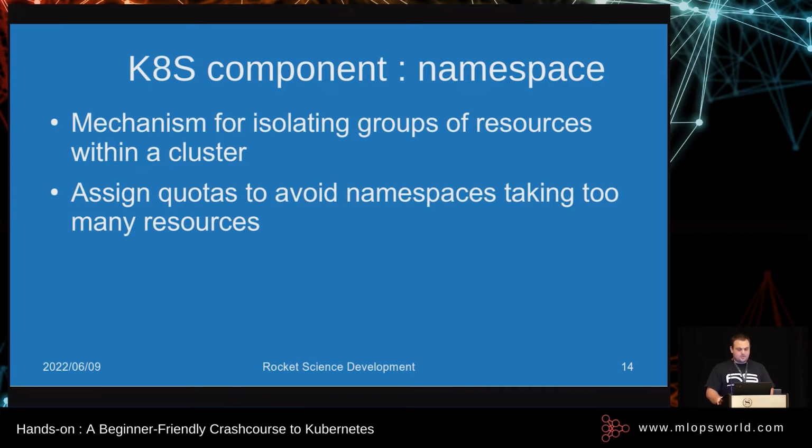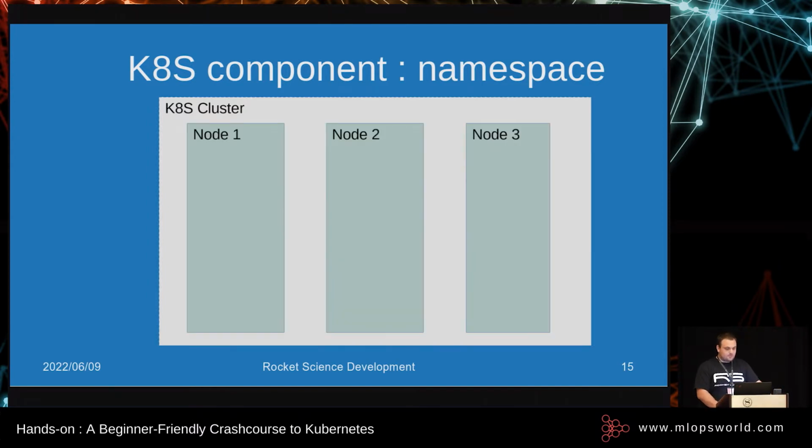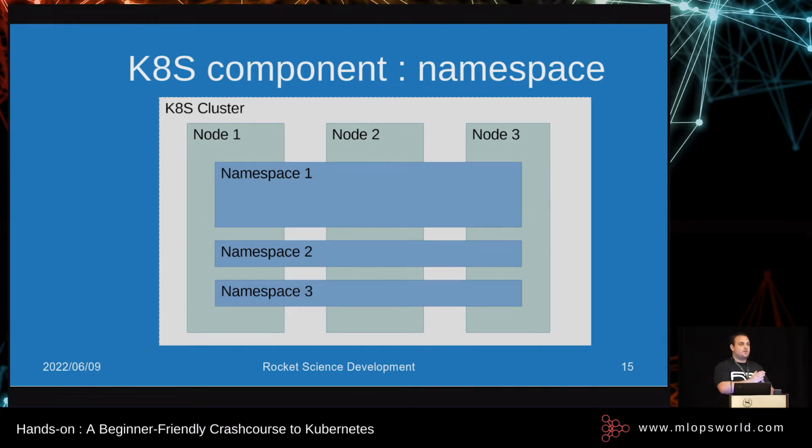So yeah, you have your namespace. As you can see, you have your Kubernetes cluster, your different nodes, and you have, in a really adjacent way, different namespaces. Here I call them namespace 1, 2, 3. You can call them dev, QA, UAT, or whatever. So this helps you with sharing of resources.